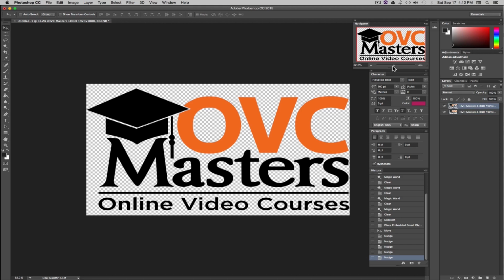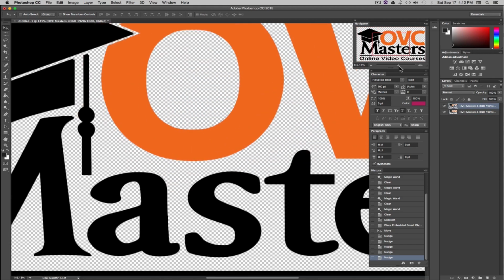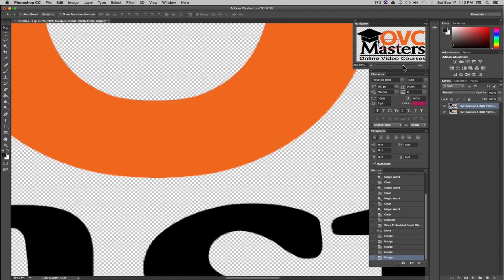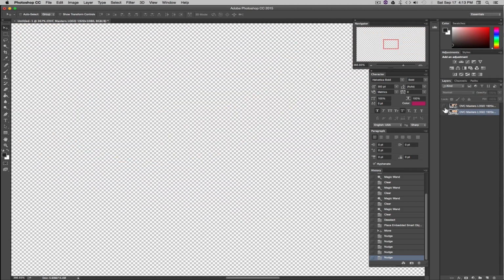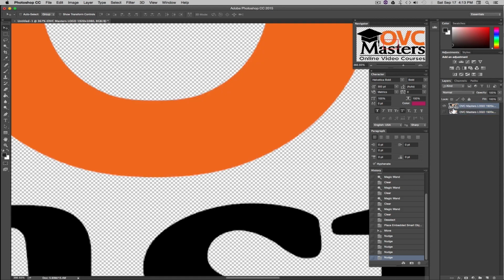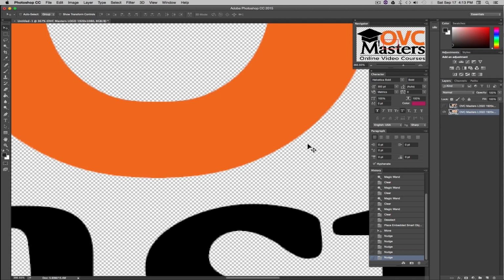Just to show you how good of a job it actually does by removing the background with the magic wand tool, if we were to zoom in here, you can see the rough edges. Okay, this is just that layer, the one we removed the white from. The top one here has the transparency and the white was never in it. So that's the quality of the image, and that's the quality of the image with the white removed using the wand tool. So it did a pretty good job actually.